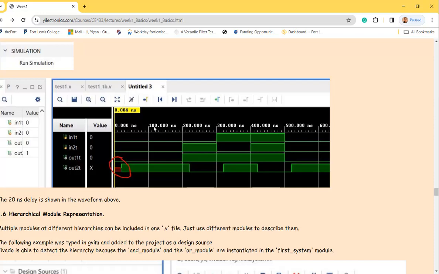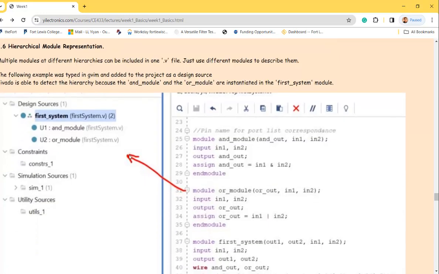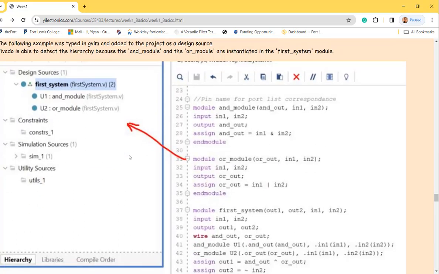All right. So we can run the simulation and compare with your hand drawing. And there's another way to make it easier. If you don't want to create multiple .v files, you can just keep typing in the same .v file, the same window, but with different modules. They're not affecting each other unless you intentionally want to interconnect them in a certain way.